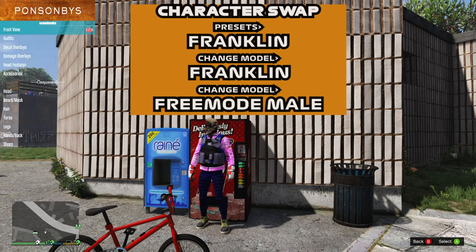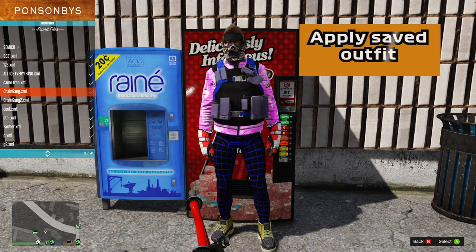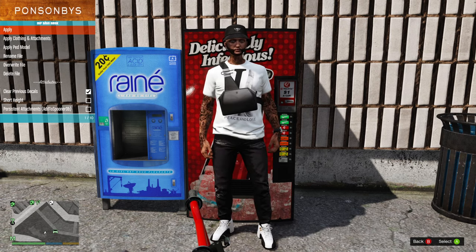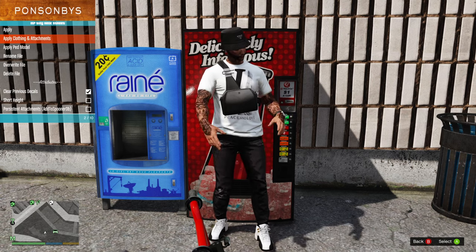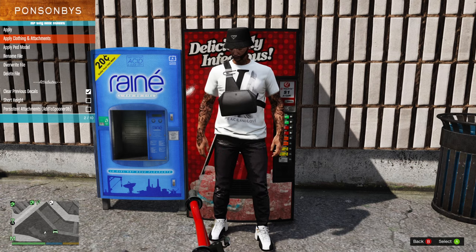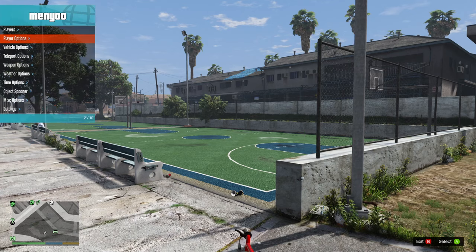Okay, now I'm going to go back to my wardrobe, go to my outfits. Then I'm going to choose my skinny neck. Then I'm going to back out, go to my MP Tiny Neck Street and go to apply clothing and attachments. And it'll simply apply the clothing to our character. Bam. There we go.